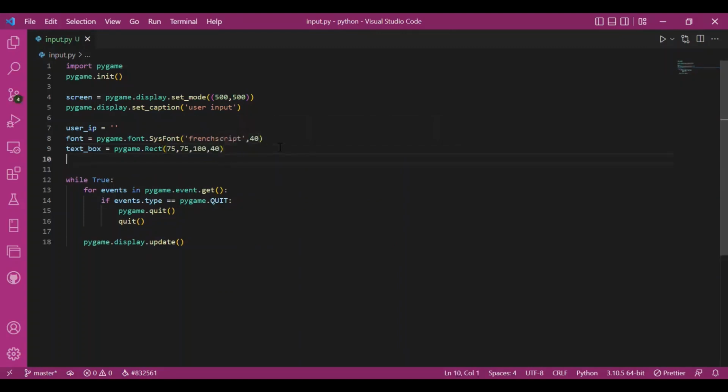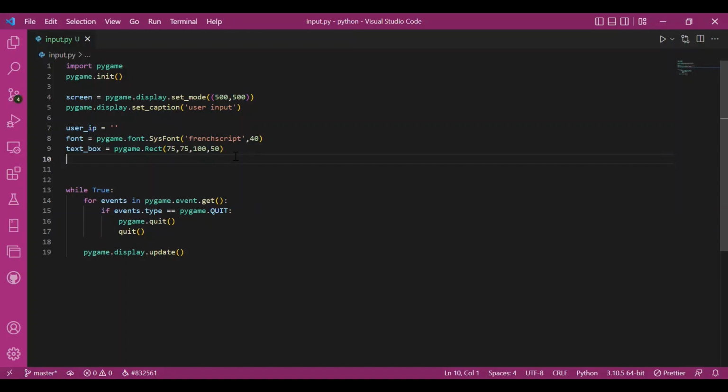So the width is 100 and height is 40. Fine. Okay, let's not keep this 40, let's make it 50, because I want a margin of 5 each above and below the text, so that things don't overlap and don't seem to be clumsy. Cool.